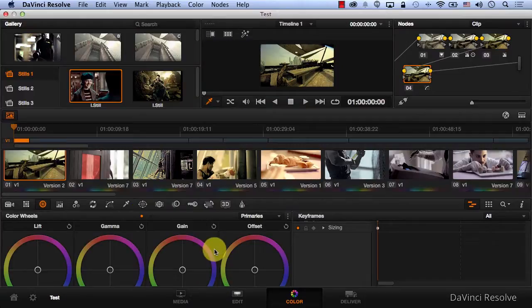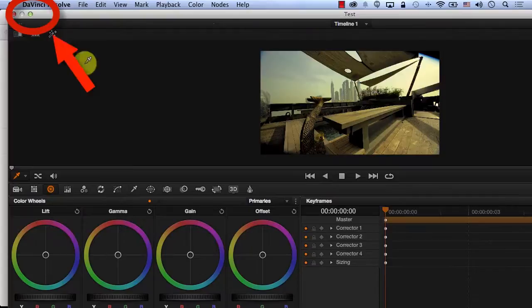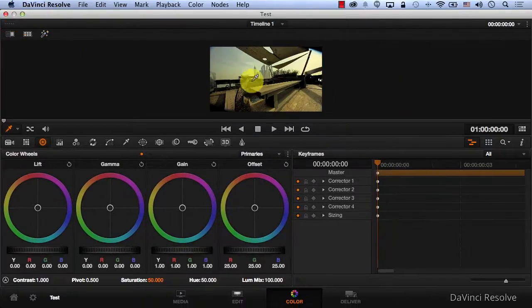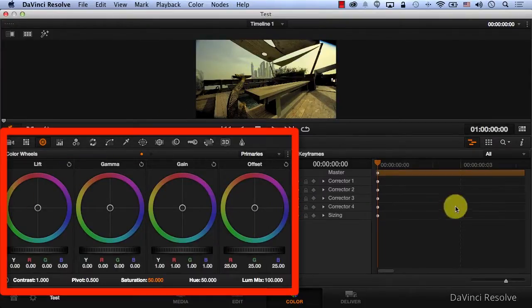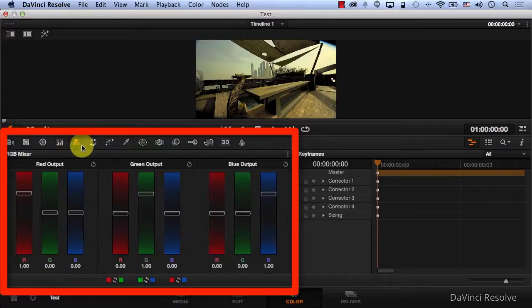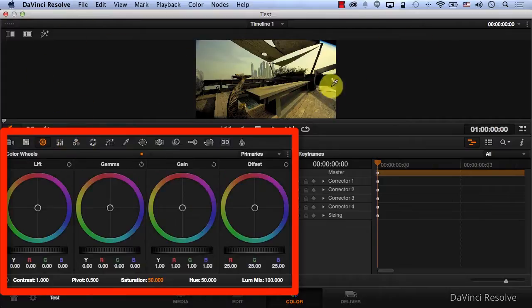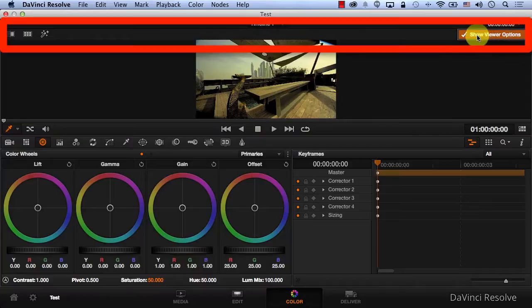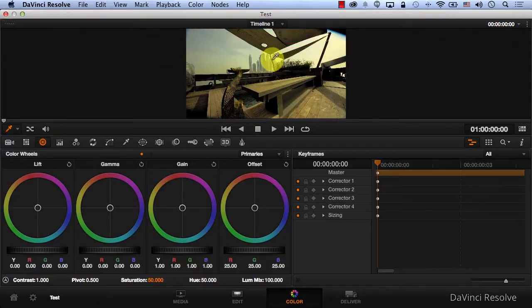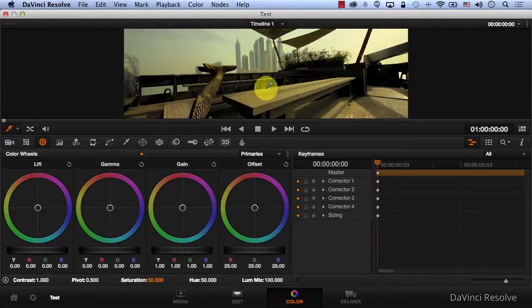As a solution for that, you can always go to enhanced view by clicking on this button here and expanding the interface again by clicking on this plus sign here. Now we have a reasonable size for the monitor and we have our full controls shown. Everything is working fine now. And to get even slightly more room here, we can click on this button here and uncheck Show Viewer Options. So now we have a slightly bigger monitor and we can always zoom into the monitor a bit to see our colors. And we can do all of our adjustments.